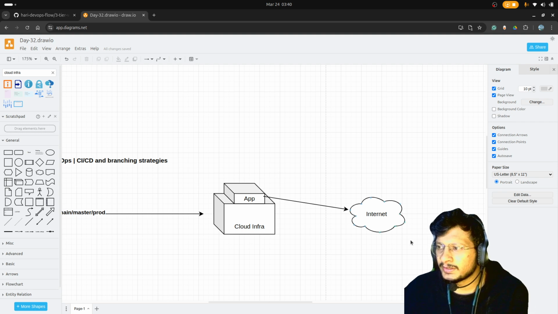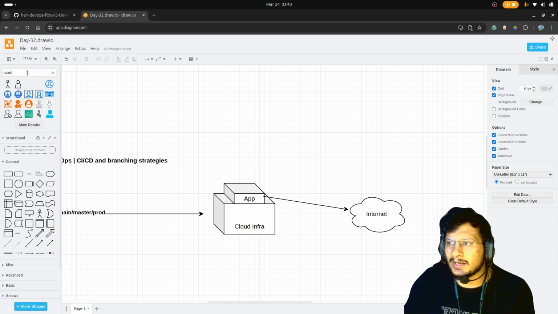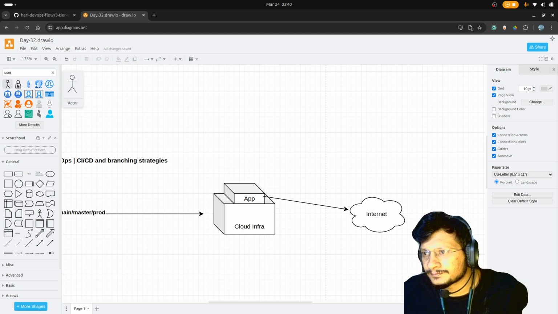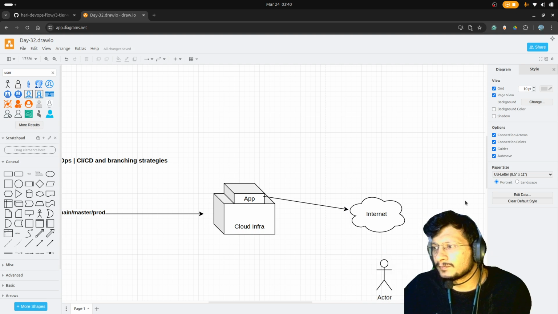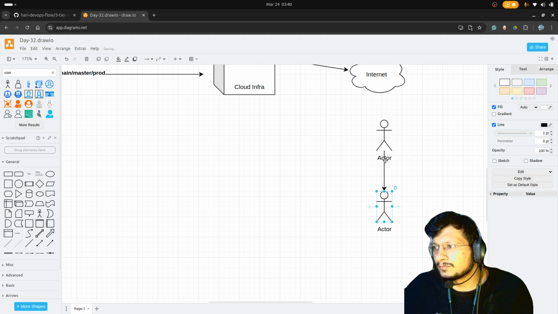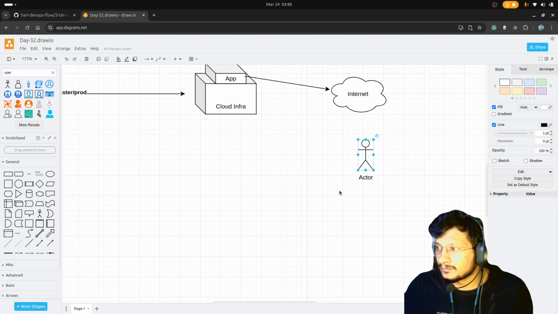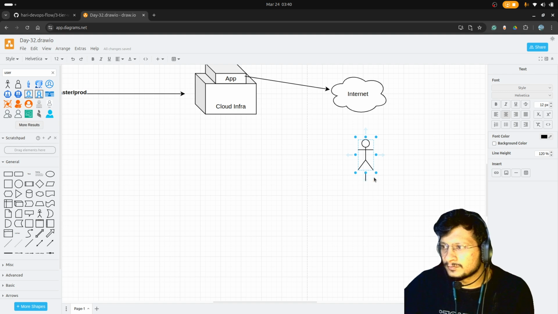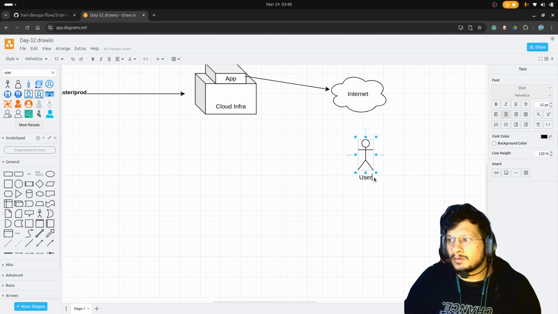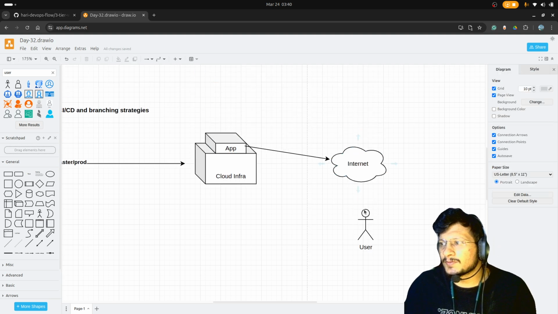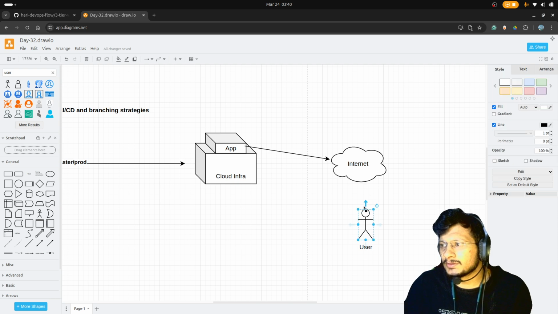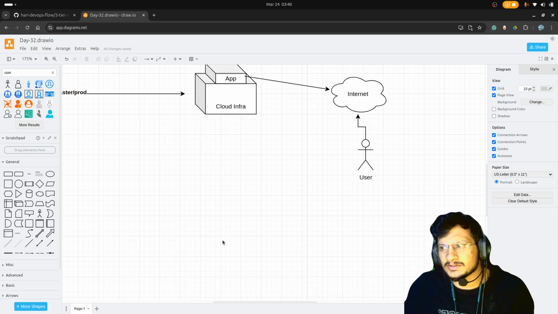This app is accessible on the internet. Now some user, an actual end user, here it is a stickman. So the user is connecting to this particular application via the internet. So let us say via the internet this application is accessible.